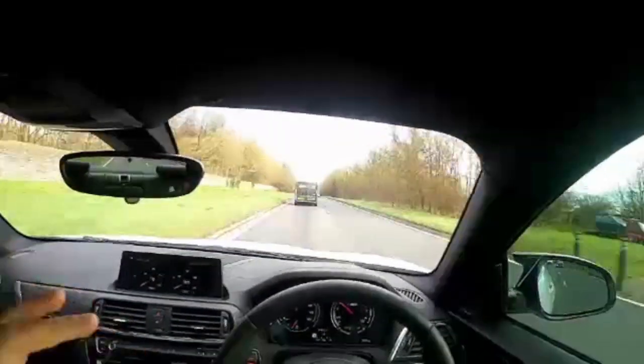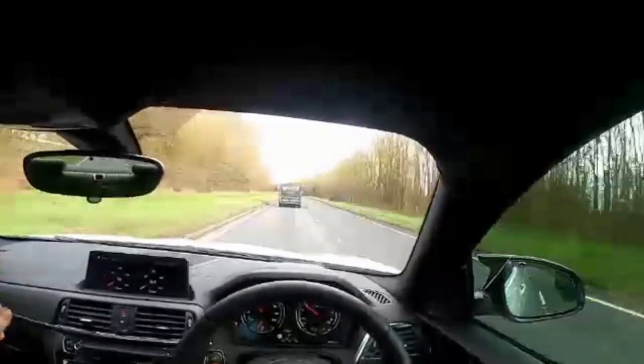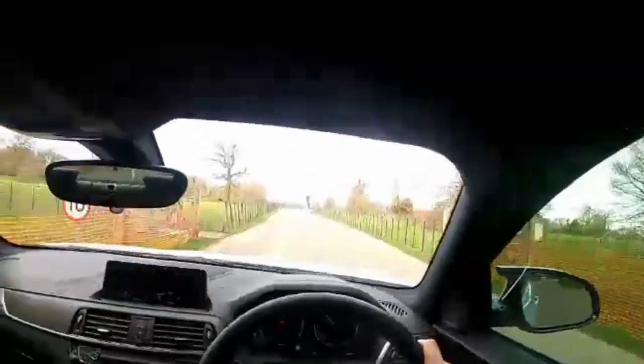I think it's somewhere here. I think it's the next turning, actually. So guys, this is where I shot my first review on the car. It was snowing. I was with Jody at the time. We were freezing our butts off. It was so, so cold, and I wanted to get this video done. We came here, and I remember we were driving here, and it was absolutely freezing cold. I didn't really want to take the car out because of the snow and the salt that was on the road and stuff. So yeah.